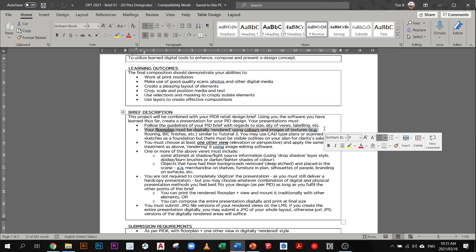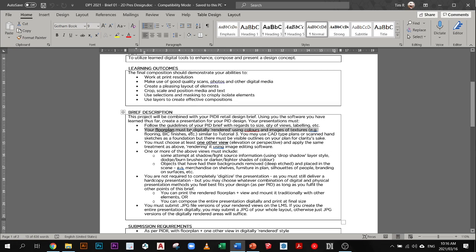Okay, so very much like tutorial 3 that we did earlier a couple of weeks ago, where I asked you to open that sketch and then we drew in different colors underneath and we got a texture of some flooring, of wood or stone, whatever, and we warped it so that it was at the same perspective as your sketch, and then you modeled up all the layers and you erased bits and pieces and you used all the different brush tools to add some nice color and depth into that image. That's what I'm talking about here.